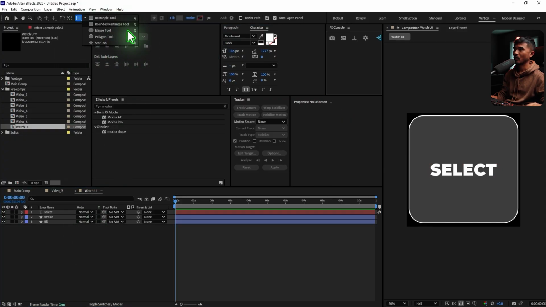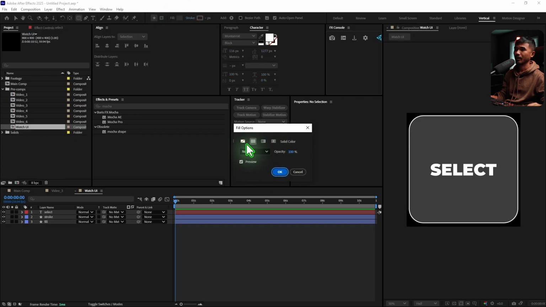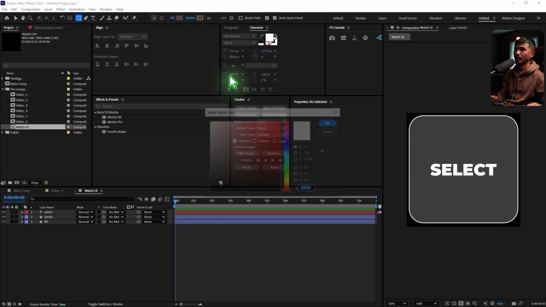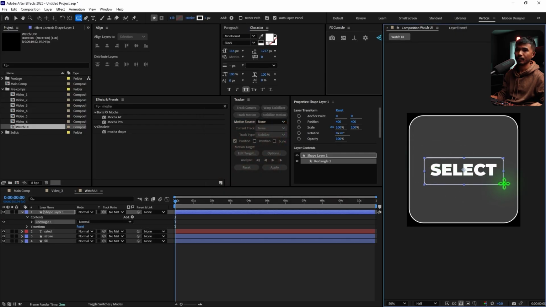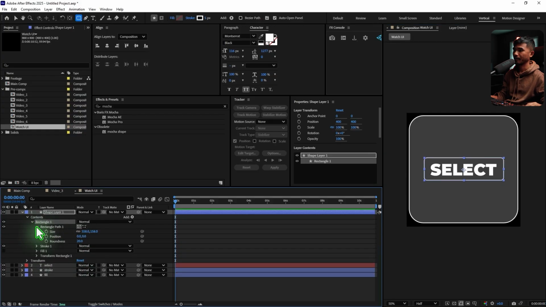And I'm gonna draw around with the rectangle tool, and maybe I don't need a fill, I just need a white stroke, and you know, just select this and maybe roundness to even more, or maybe the size X and more.